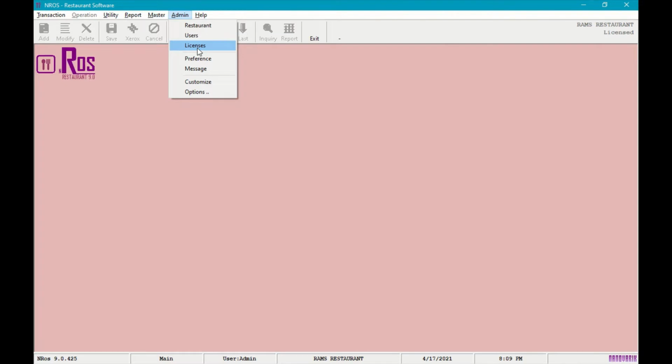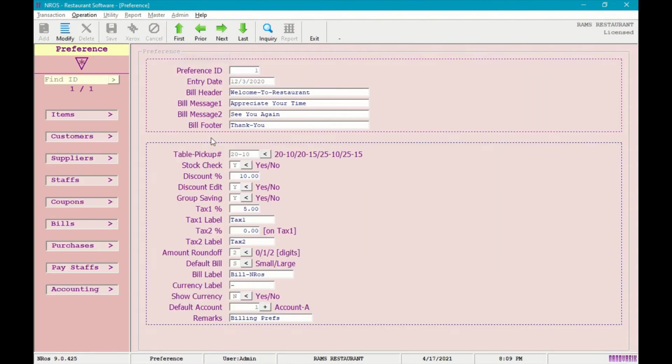The next section is preference, which is a fairly important feature. In this preference, all you will do is set up the preferences needed by your restaurant. Click on the modify button and make some changes. Let me type, say, see you again soon. Okay, so that's one example.